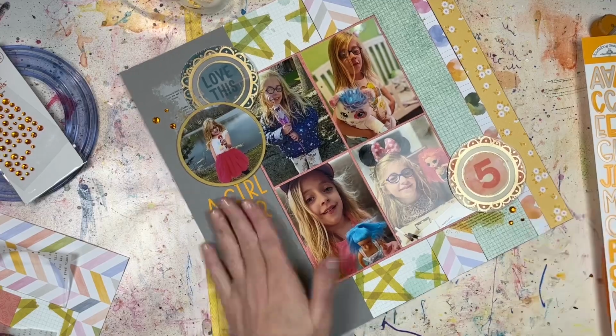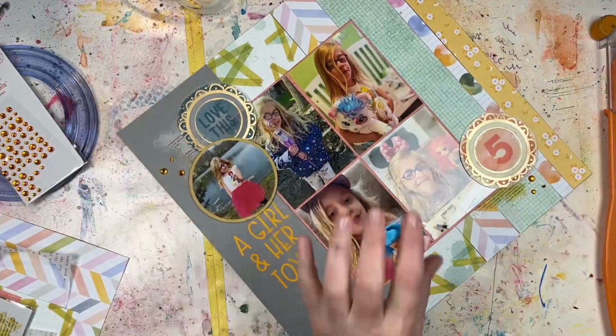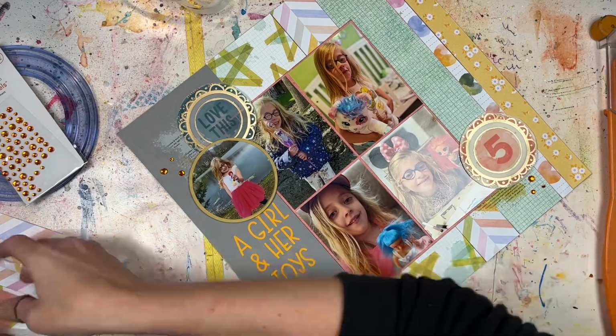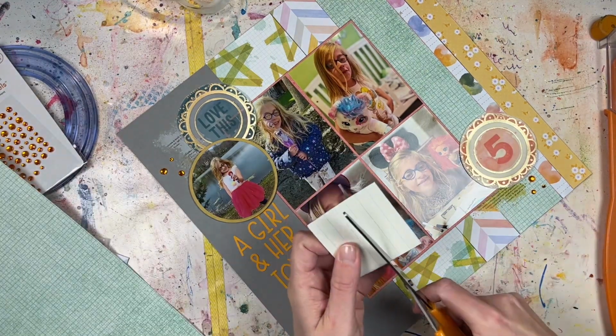And it looks like it says a girl and her toys. So yeah, because one of them's a stuffed animal. It's not really at all. But anyway, a girl and her toys. That's what the title is going to be. And I'm going to add a little small journaling spot right underneath that so that I can just tell the story of what's happening in these photos.